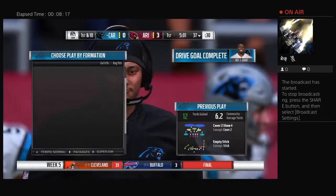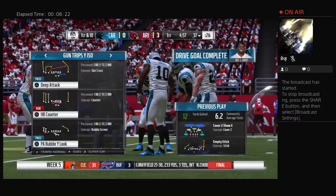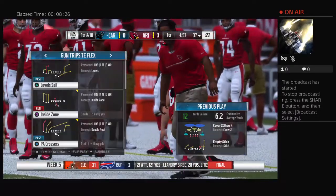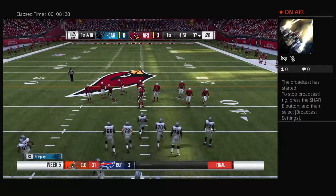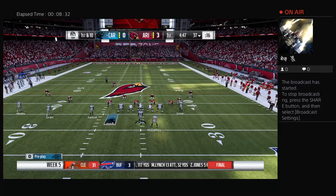Some think the teams really won't throw a slant route unless you have a receiver that has a lot of stature to him. But sometimes the little guys, they get lost in there. People can't really locate them, and they run that quick cut on the slant, and oftentimes they can turn it into big plays. Line of scrimmage, the 37 on 1st and 10.